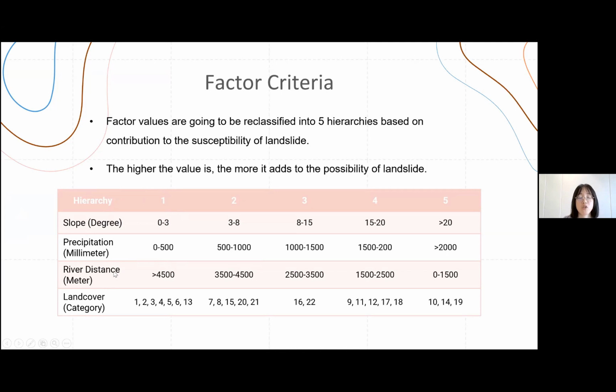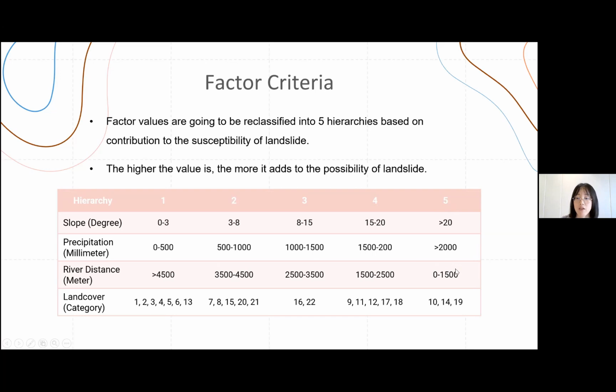But for river distance, if an area is closer to a river, that means it has a higher possibility for landslide. So here, the smaller the value is, the higher the hierarchy it belongs to. And so when we're setting the classification criteria, we need to keep this in mind.